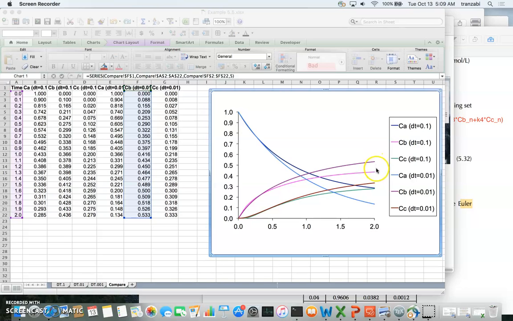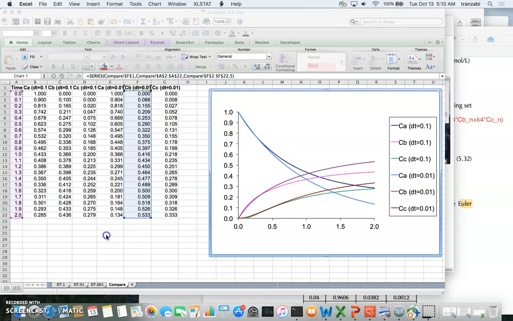So this is the error we're making. This much is the error we're making when we have this dark curve. From dark to light curve, our solution becomes more accurate. And same thing with the dark blue and light blue. So this is less accurate, this is more accurate. And the result becomes more accurate as we decrease our dt. All right, I think that's enough. So this was example 5.5 of the textbook, how to solve a system using forward Euler.